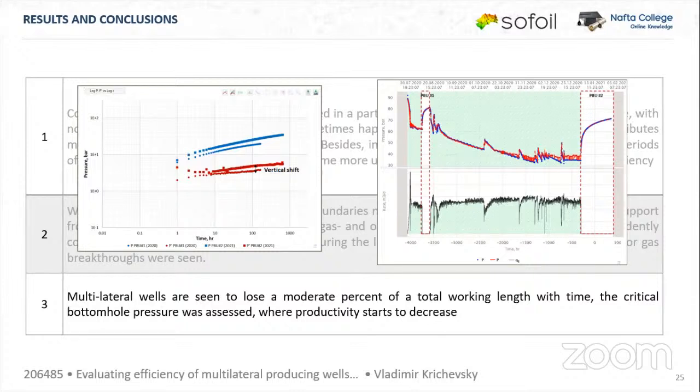So I think that all of these findings are quite important, especially when you're trying to plan the full field development. You are trying to choose the most effective way of completion. You're trying to re-estimate the reservoir properties as you really need to know your production profile in order to calculate the NPV. And I think that this particular study has provided a lot of important inputs in the process of field development planning.